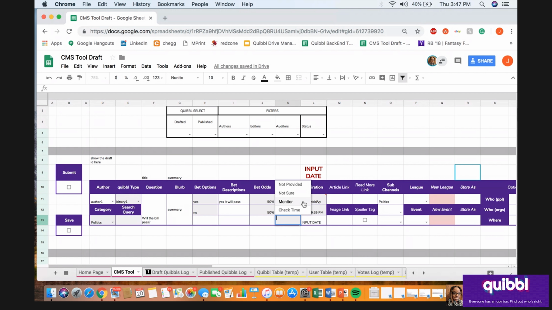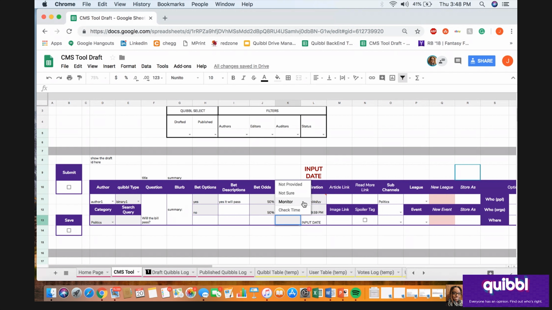Again, the biggest two, and I think the most important two, are monitor versus check time. Actually, now I'm thinking of the example of pickup basketball, but the real example between the two is you have an NBA game, which is going to be done in 3 hours, with a timed amount of time, versus Wimbledon, which can go on forever because it's not win by two, and you can presumably play sets until multiple days of play, and that is possibly a monitor. I see. Okay.